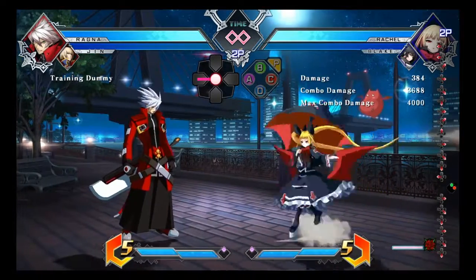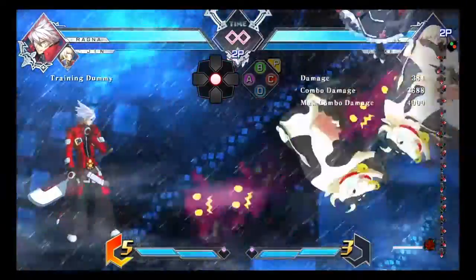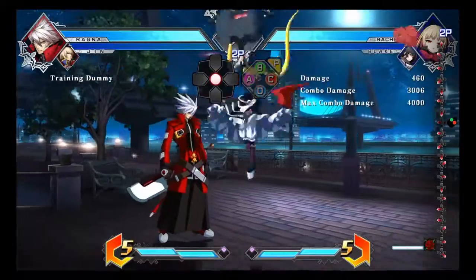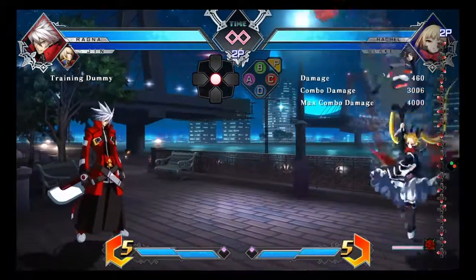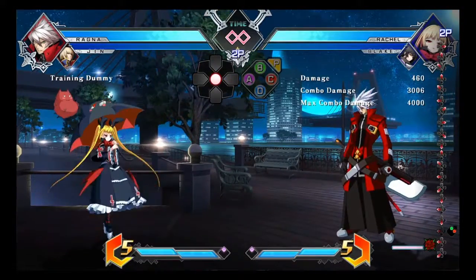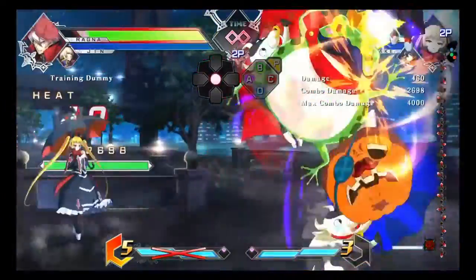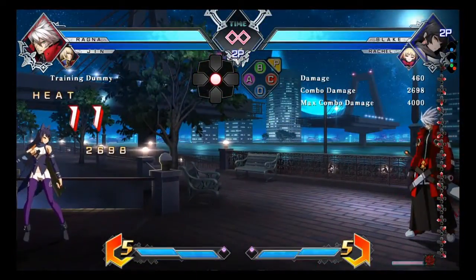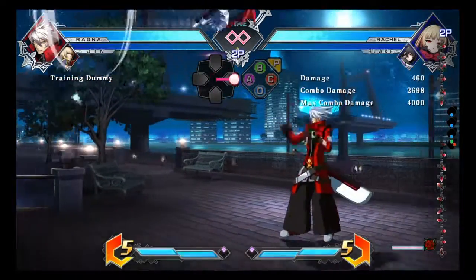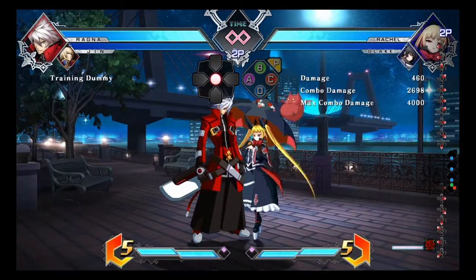It's a more reliable damage dealer compared to your forward super, which has huge startup. Any opponent could see it coming and just block. I mean, the only possible use for that is a safe switch into your secondary character, but I typically prefer using Baden Baden Lily.